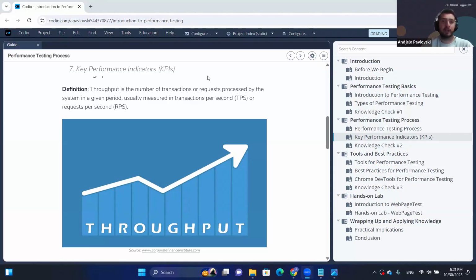And a good thing to note for throughput is you don't really need to dwell too much on it. So you will see large numbers, a large number of transactions that are happening. And if everything is okay, you don't need to stress too much about it. And this is usually also very easily detected in performance tests, and we will see just that in the hands-on performance testing lecture.